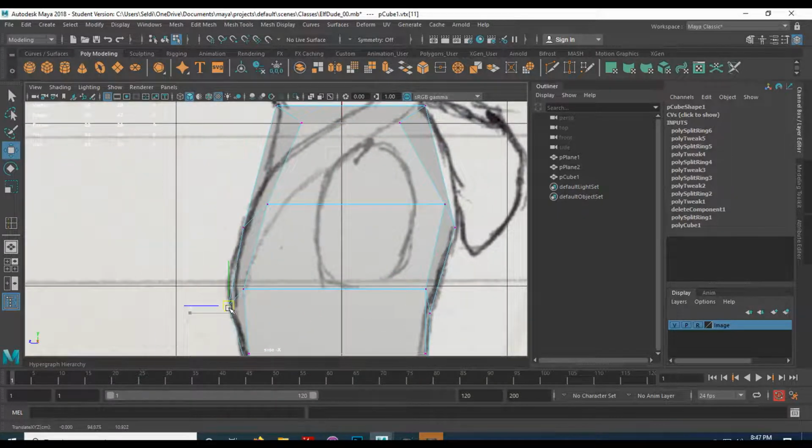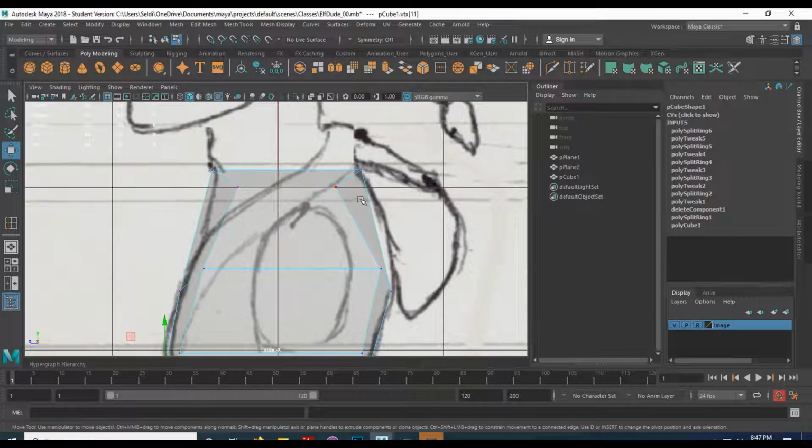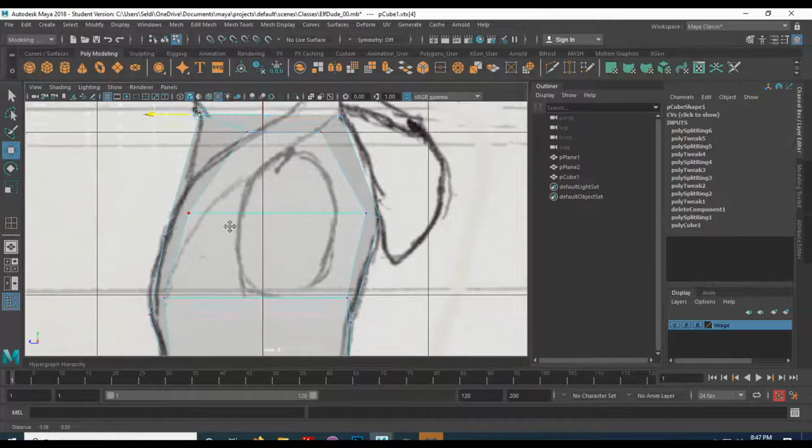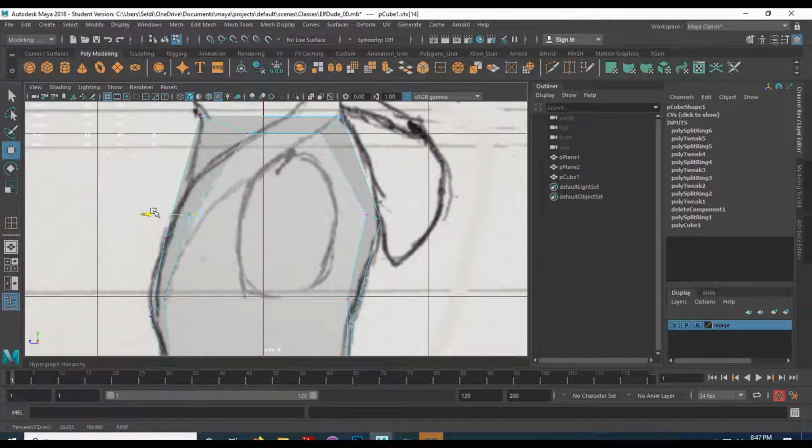And kind of pull that up some. This one in the back I'll adjust. This one on the back. You can see these ones are like the outer edge of the back. So I'm just kind of moving those to better fit the shape. This is the top shoulder. I'll bring it back some more. That's to the neck. Pull that back.